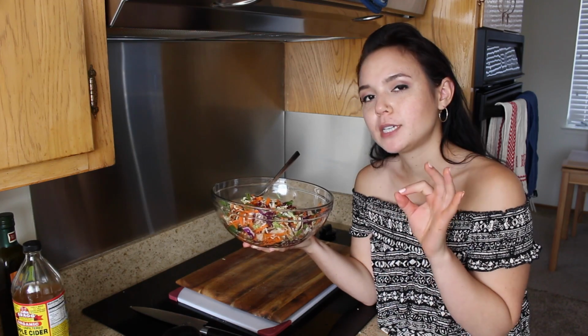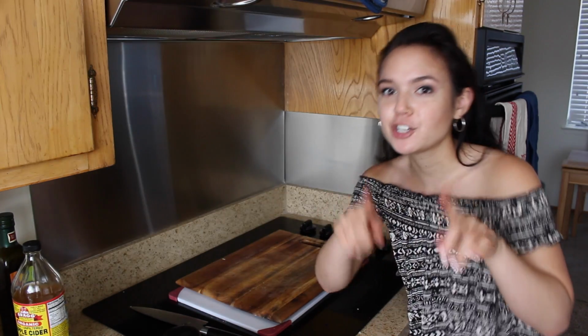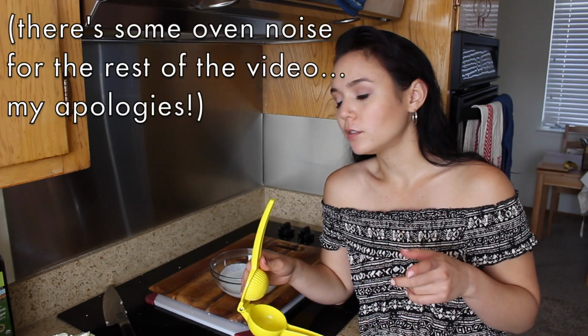I think it's perfect as is, so I'm just gonna throw this into the fridge while we prepare the rest of the recipe. And I just realized you need to preheat your oven. I should have done that at the very beginning to 400 degrees, so I'm gonna do that right now. I'm gonna start on the cauliflower now.